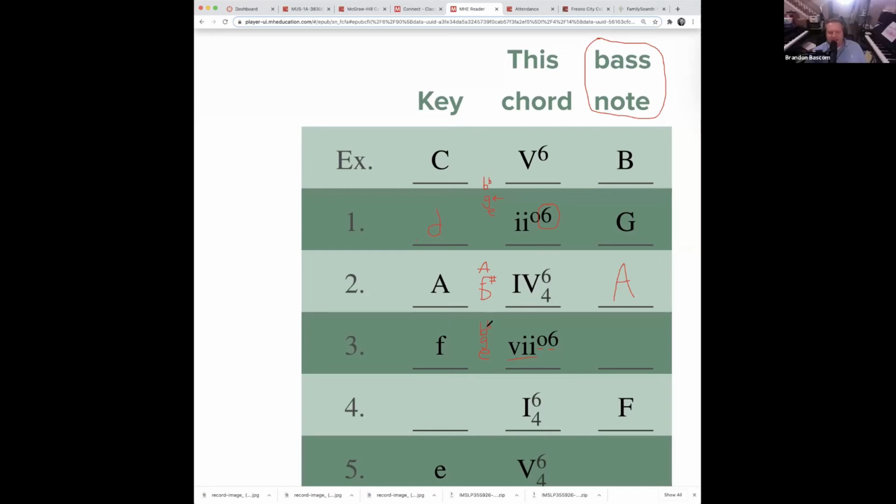If it was not E, what would our Roman numeral be? Wait, would it be a capital or lowercase 7? If you look at the chart on page 57, it has a capital 7 if you don't raise your 7th.